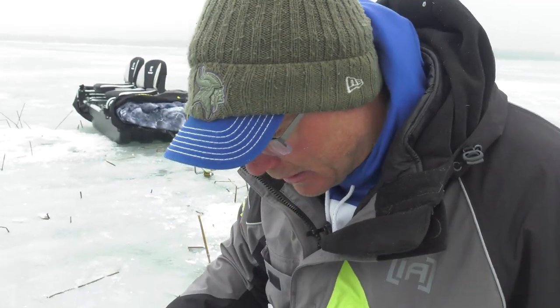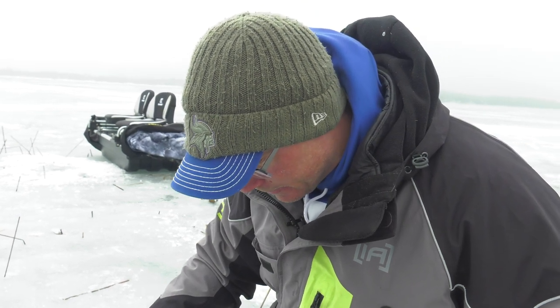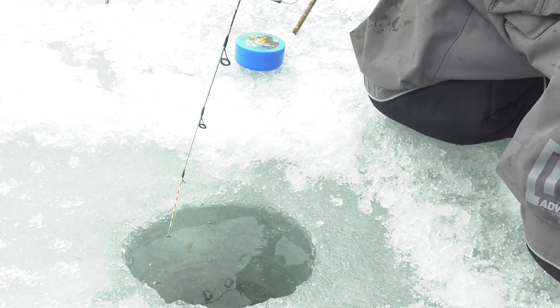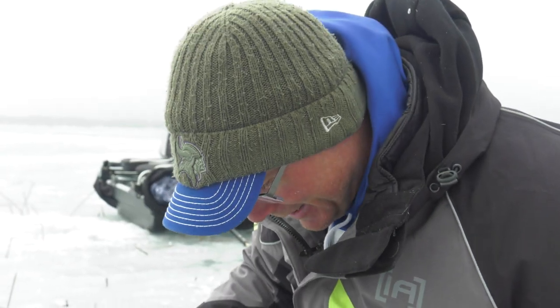So basically we're fishing about 18 inches below the ice. It's only about 36 inches deep. So roughly 3 foot deep, fishing about halfway down. I'm jiggling it just enough to make that waxworm twitch. You can actually see the jig down there plain as day, and then when the jig disappears, you know you got one on there. Just like that. Oh, good one too.